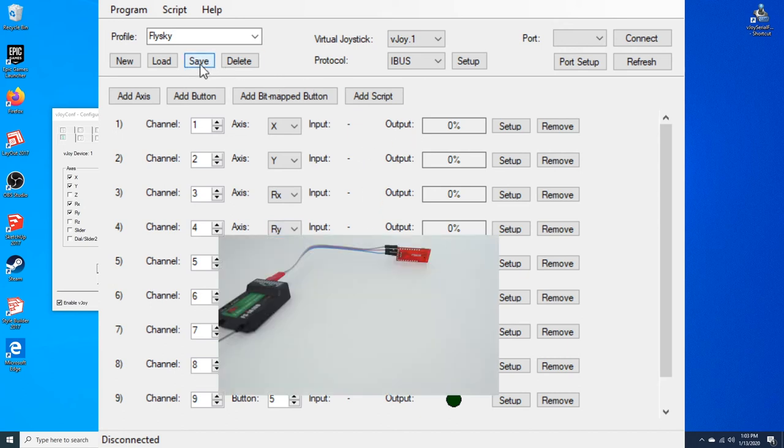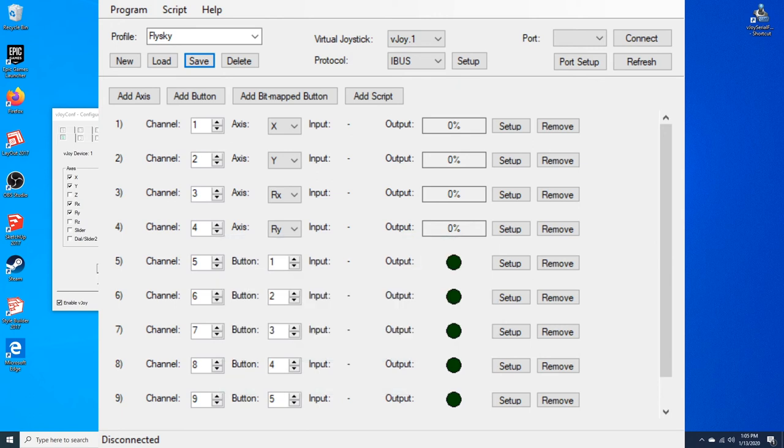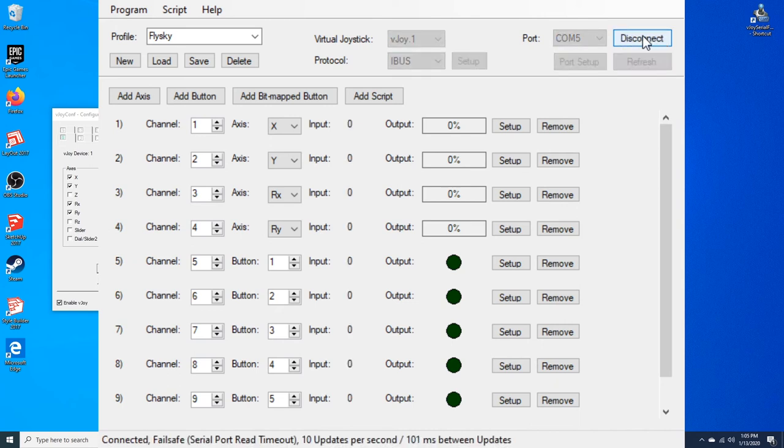We're going to save this. Now we're ready to plug in our serial adapter. We just refresh this, and it's coming up COM5. Let's hit the connect button. All right. So as you can see down here, it is connected, but there is a serial port read timeout.